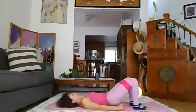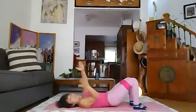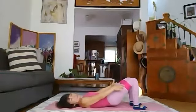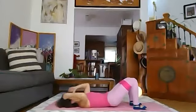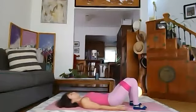Up, and down. So you're going to open, or at least the width is, you feel the resistance of the band. If you don't have one, just use your imagination. Imagine you have a really strong band, so you can't really open. You want it to open, but it can't open.